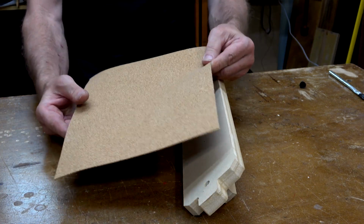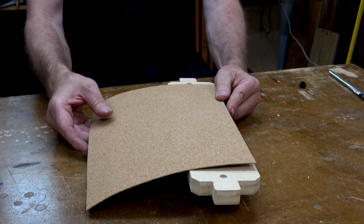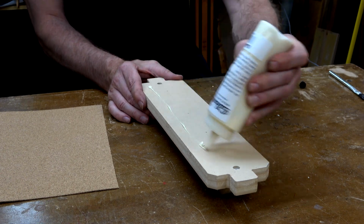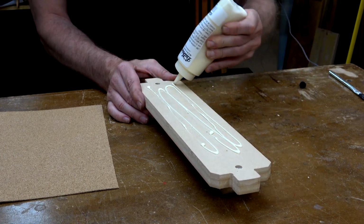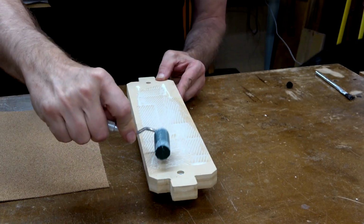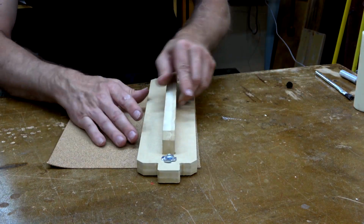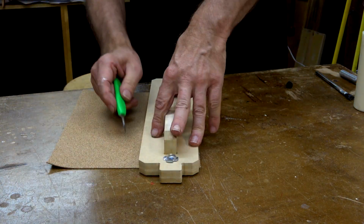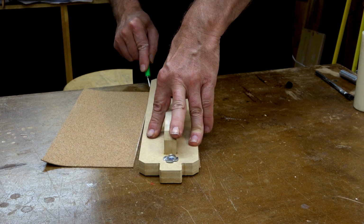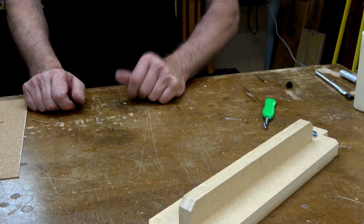In the box of materials, you'll find a thin piece of cork. That gets glued to this right here. Now, you could use double-sided tape, you could use spray adhesive, but I find that the glue works just fine. Just place that onto your cork, and then just use a razor blade to cut the cork off. I like to then just set that aside, but keep a little weight on it until the glue dries.